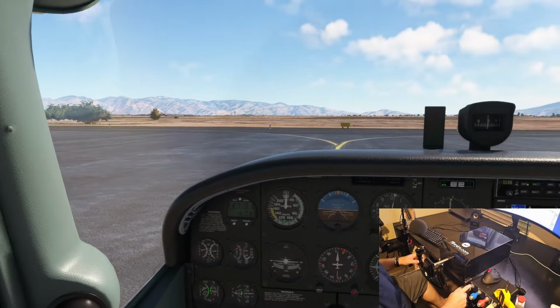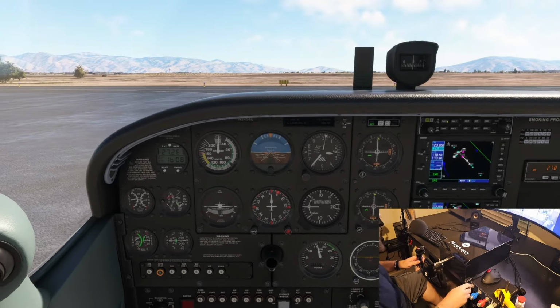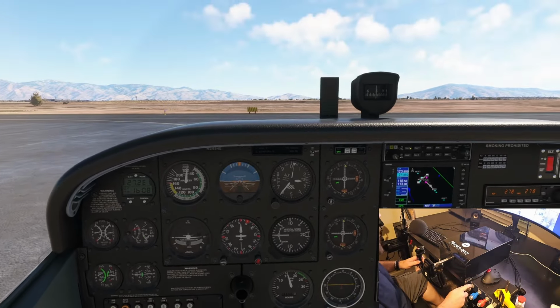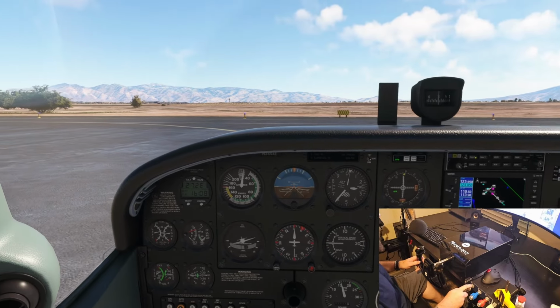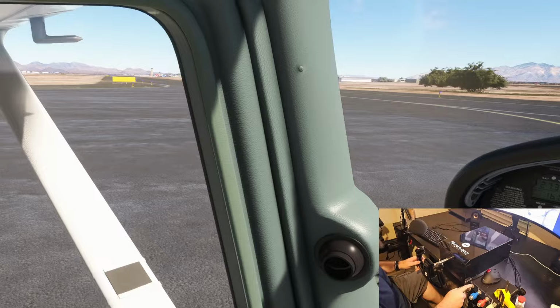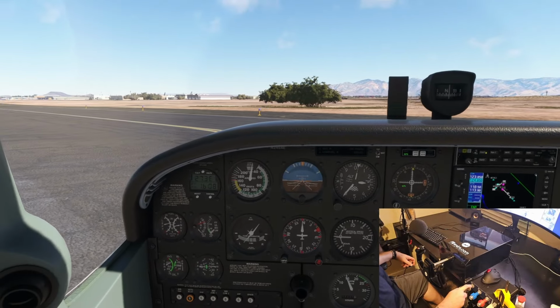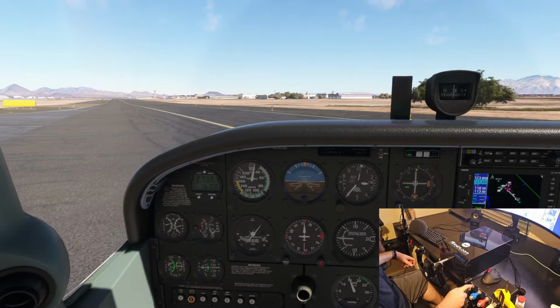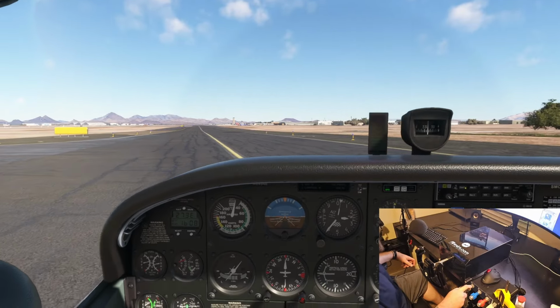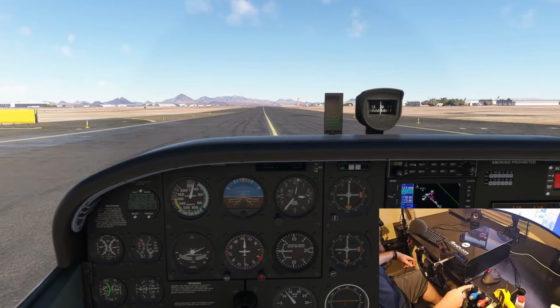So, that is the WB Sim Cessna 172. Now, guys, all of your gauges and everything like that work absolutely perfect. They've added a bunch of fixes in this latest release, covering anything from the Garmin to some of the avionics. But the biggest thing that makes it so much different, again, is the flight model adjustments that they've made in previous releases. It is absolutely a fantastic rendition of the Cessna 172.